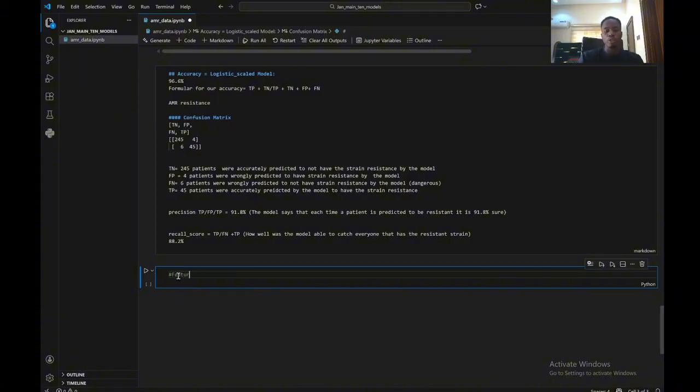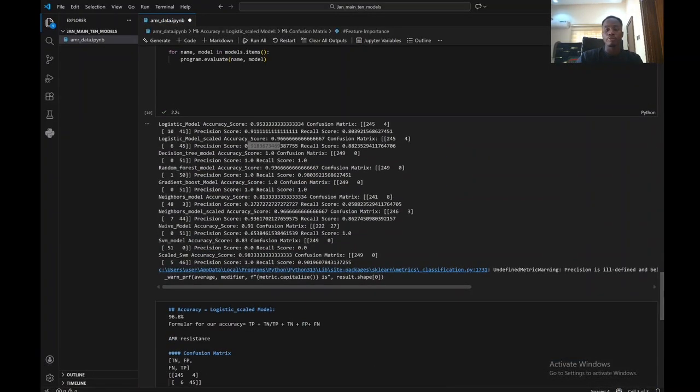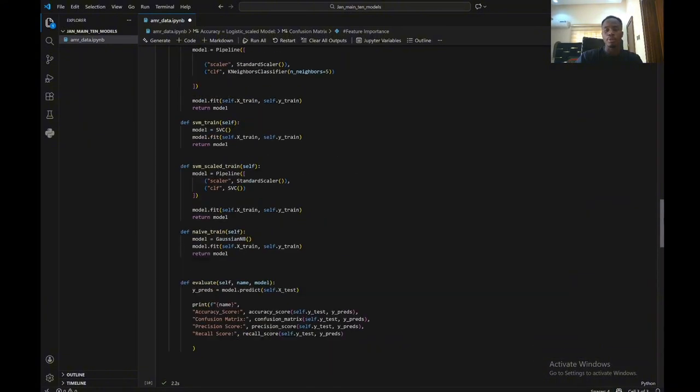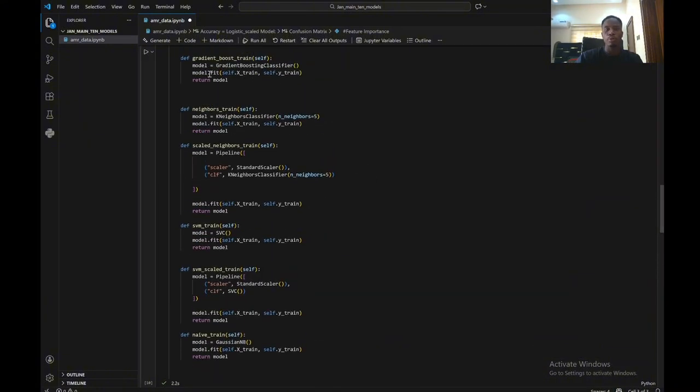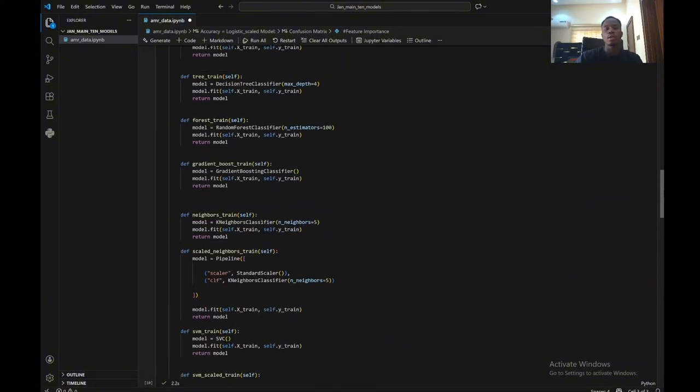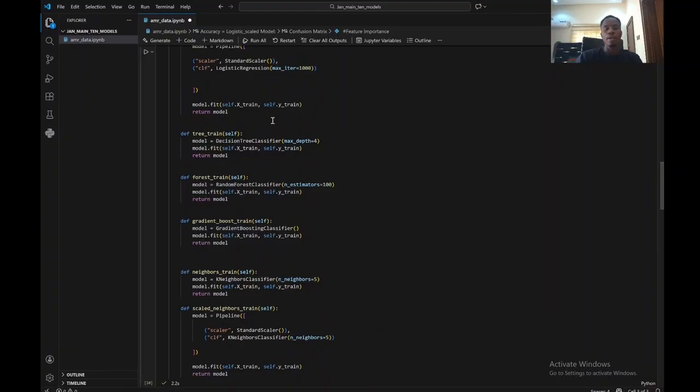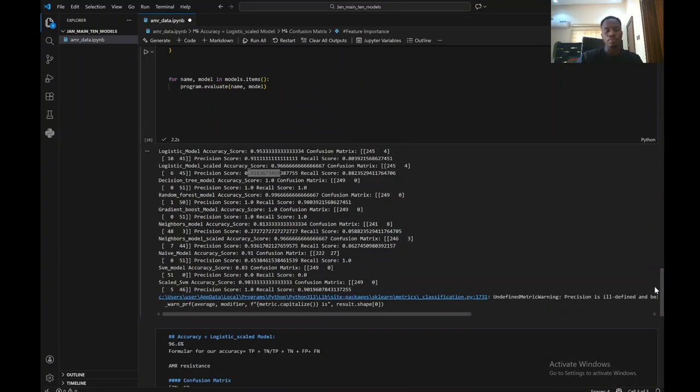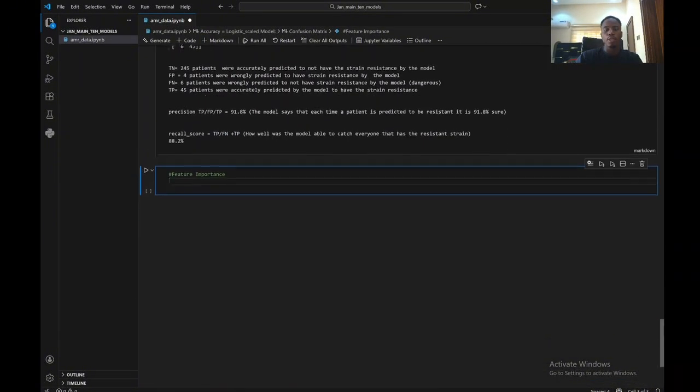To do our feature importance, we want to get the magnitude of the effect of the features during training, particularly for our tree-based models. Our tree-based models are the decision tree classifier and the forest classifier, and they both give an accuracy of 1. So let us understand the feature importance of each of these models.